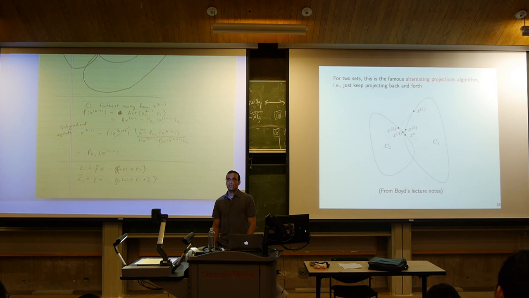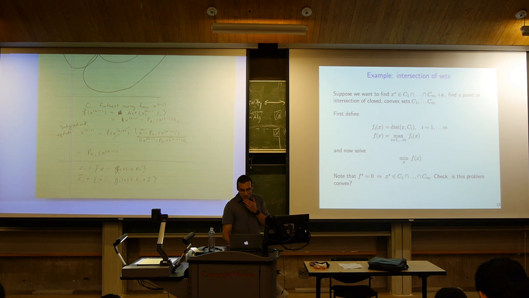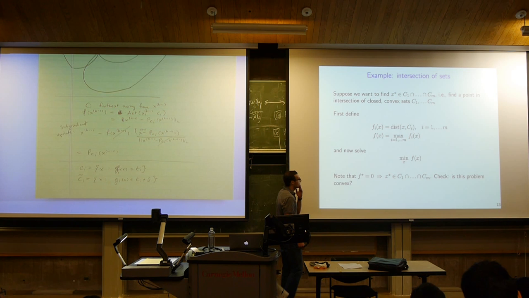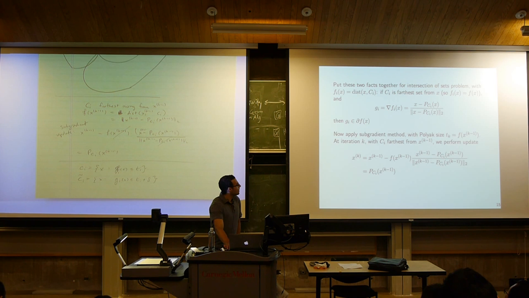Other questions? Yeah? Right. So let's first ask ourselves what the optimal value would be for this criterion. It would not necessarily be zero. If there's no intersection, from what we know about the subgradient method, I would think that this doesn't necessarily converge. Although the steps still lead us to this alternating projections, or repeated projections. Nothing here that we've used so far uses the fact that they have a common intersection. These are just outlining the steps of the subgradient method. Although I think you probably could construct an example where this would fail, right?